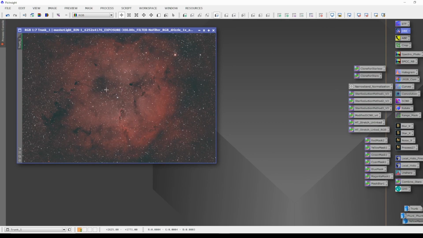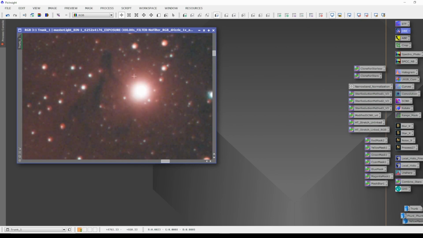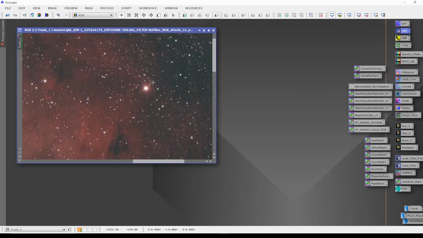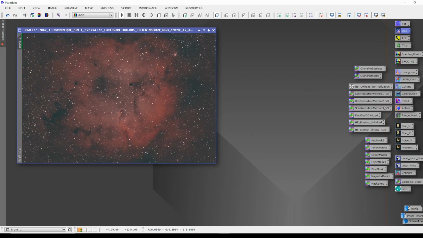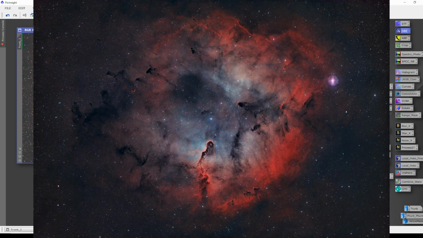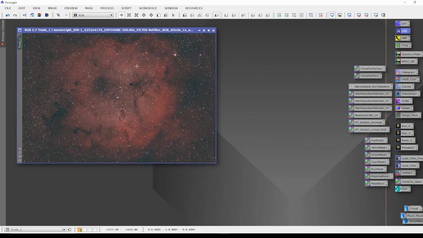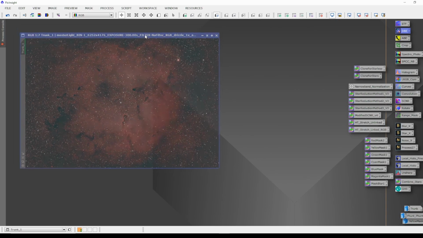I also want to note that the filter I used was the Askar Color Magic 3 nanometer dual band filter. The first thing I want you to notice is that there is no halo around that star. I'll show you an image I processed earlier with the Optolong L-eXtreme and how extreme the halo was there. So I'm really pleased with that filter. Hope to do a review and some comparisons on that soon. But anyway, back to the processing.